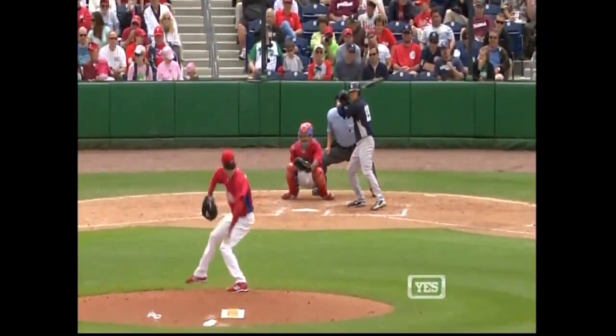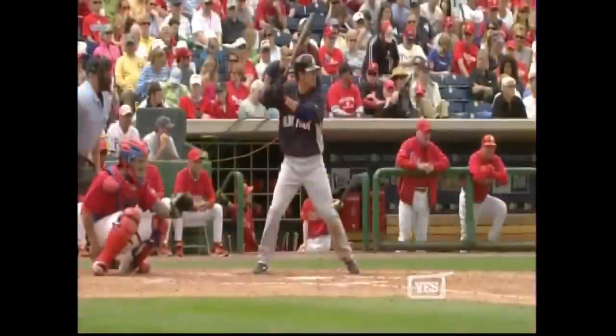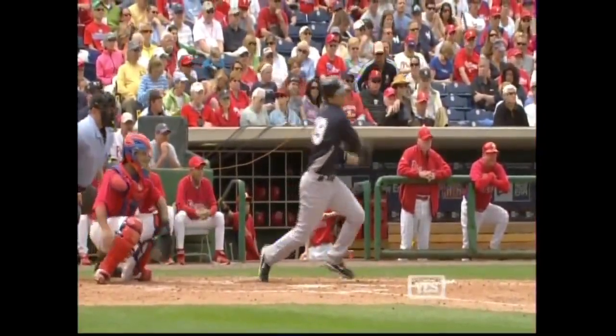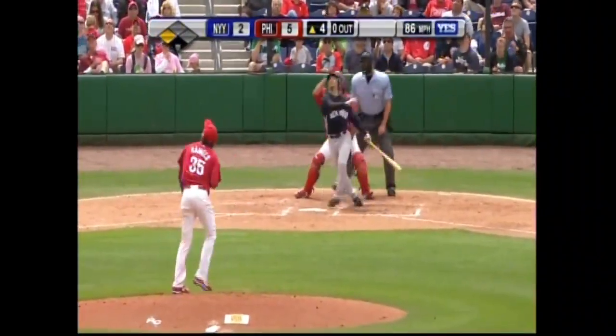Ramiro Pena turned himself into a nice little player. Remember, we were talking about the fact he's a solid shortstop. He's not going to play much short in New York with Derek Jeter aboard, but there are other teams here, a lot of scouts here in attendance, and just watching him swing the bat, he's a switch hitter with a solid glove at short, and he's going to have himself a 3-base hit. Worth went down to pick it up, but didn't bend down far enough, and there is Pena. He didn't even need to slide into third. He could have kept that uniform clean, but he'll take the 3-base hit.